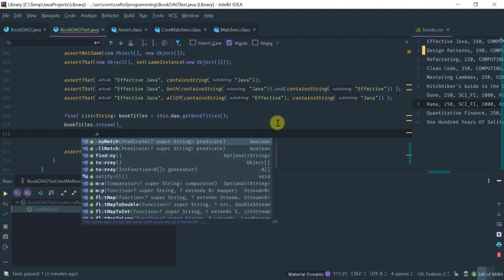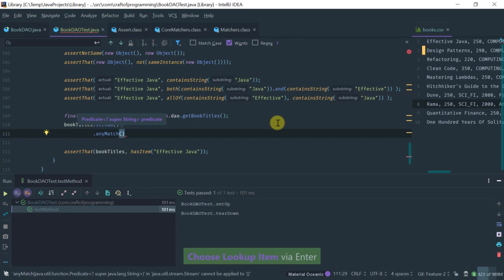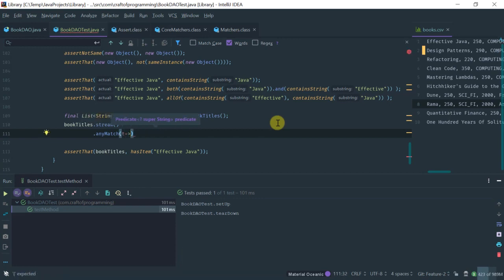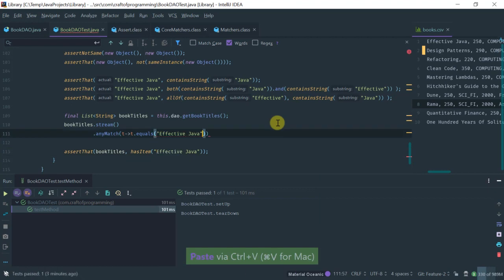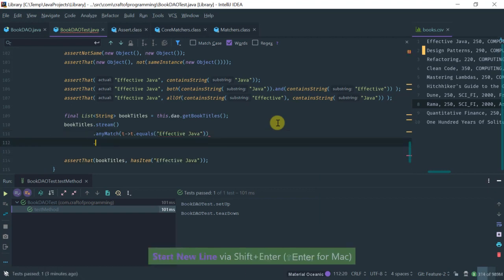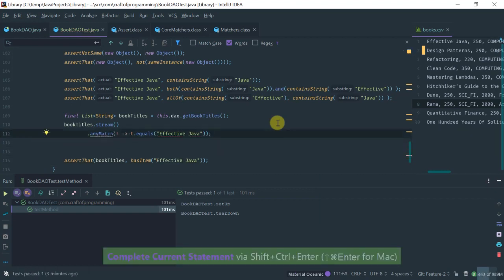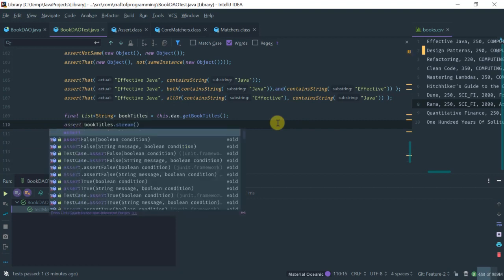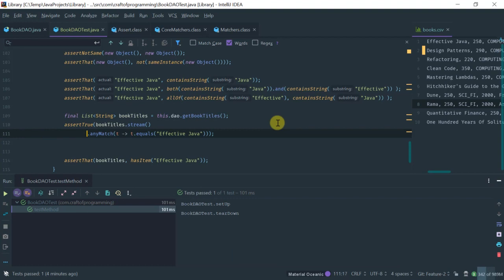So if I get a stream and I say it matches any title that is equal to effective Java, then I can do anyMatch. And now what I want to do is assert true.